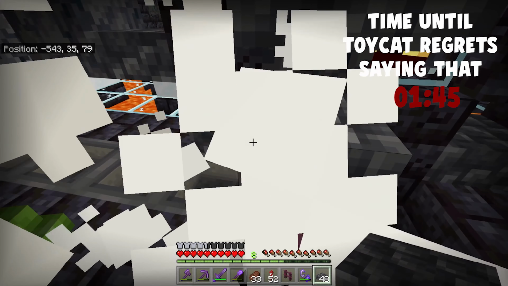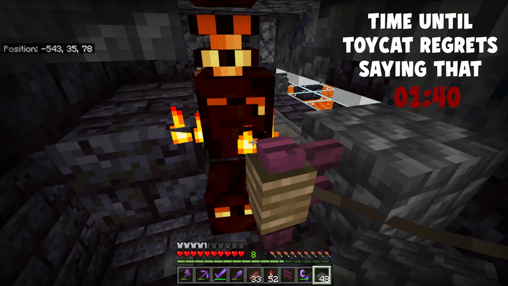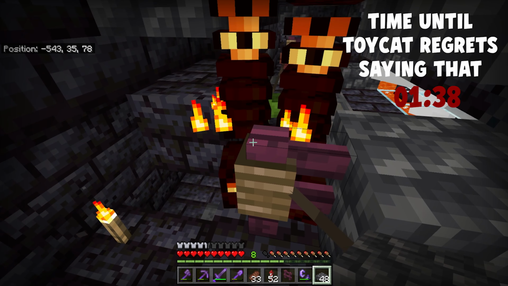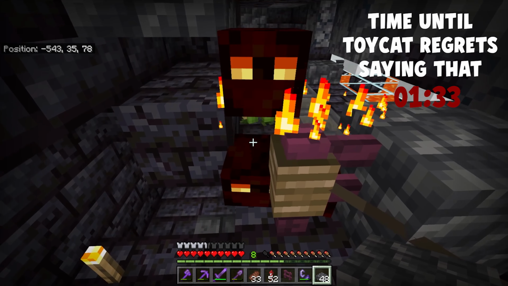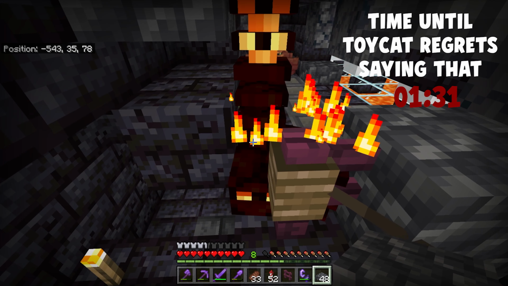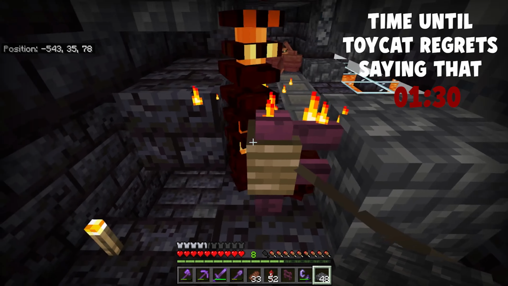Also, yeah, what is this frog doing over here? Like, if anyone can work out what that frog is doing, I would love to know, because there's a ton of magma cubes here, but he doesn't care because he's busy walking into the wall. I mean, even if he just stopped walking into the wall, I'd be happy at this point.